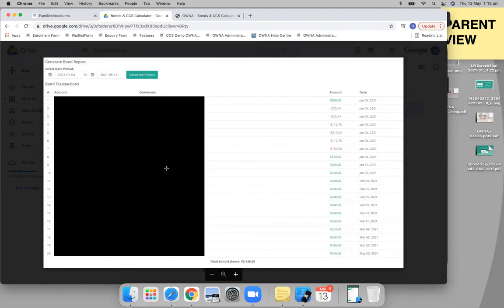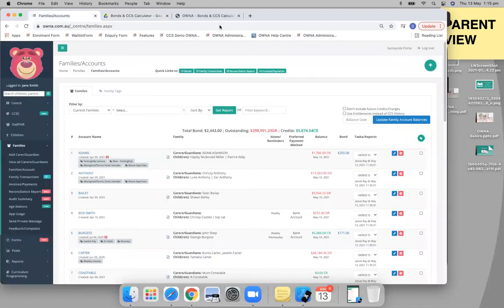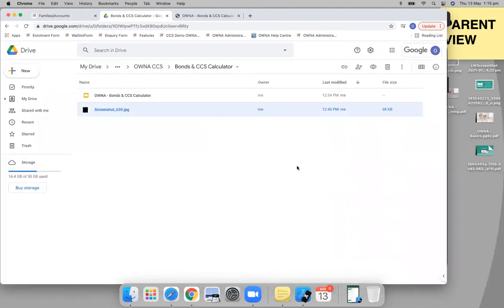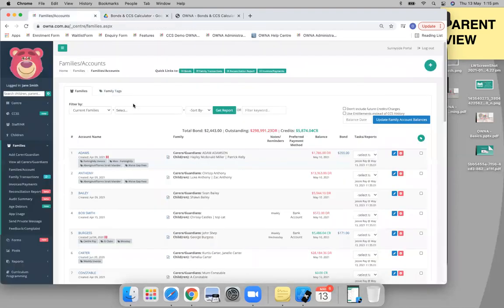So all of that information that I put before for the Adams family will appear here. The comment when I said, 2 weeks bond for 3 days or whatever I said, and then returning child A's bond, all of that comment will come here as well. So you clearly see what each of these line items is relating to, and you'll be able to see when it happened. And I believe, don't quote me if I'm not right, if it's not done, I think it's something that's in the works. I believe we can export that as well.